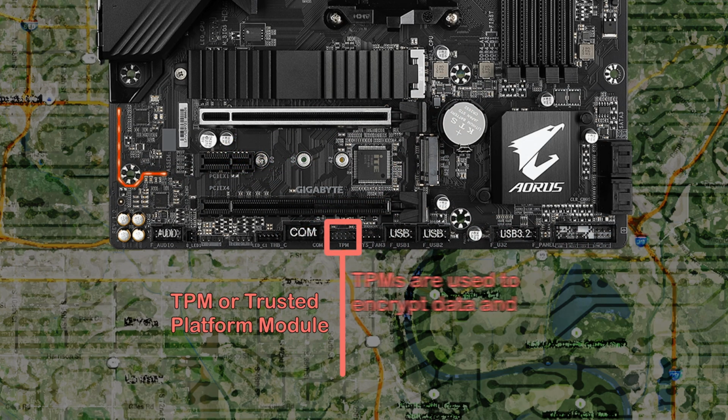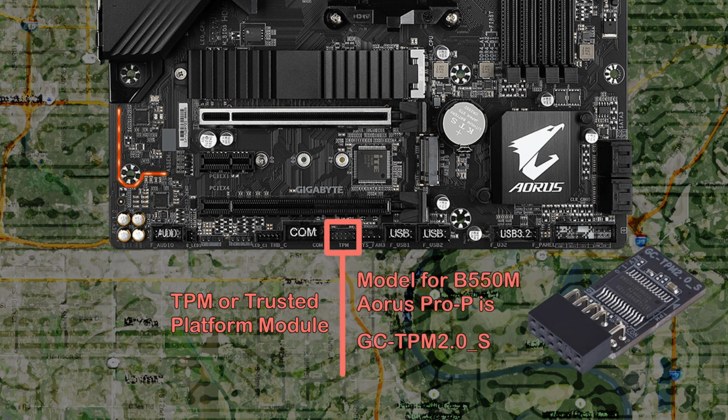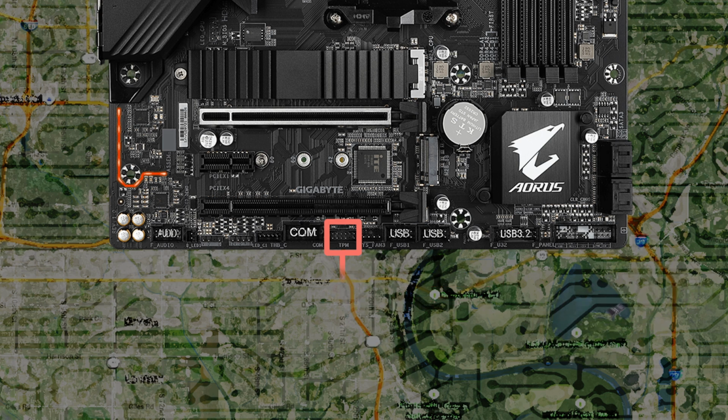Next to the COM port is the TPM header. As you may or may not know, Windows 11 requires users to have hardware or firmware-based TPM to use the OS. Luckily, most modern CPUs have an fTPM, or firmware-based TPM, and this includes Ryzen 3000 and 5000 series CPUs. Want to have a hardware-based TPM? Then you'll need to buy a module and install it into this port.